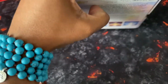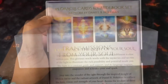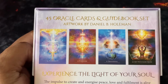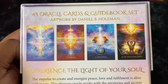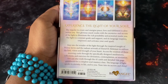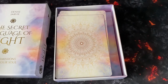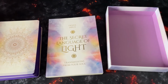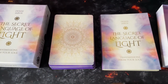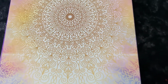You've got the name of the author and artist, Blue Angel Publishing, and this is the top of the card. Overall, it's a 45 card oracle deck with a very large guidebook with plenty of information. This is what the back looks like with the illustration, and pretty much gives you an idea of the card itself. When you open the box up, you're presented with the cards, and then you get the nicely sized booklet with plenty of information. Overall, the box is quite good, so if you want to keep the box, your cards are quite secure.